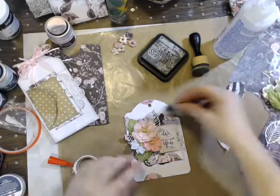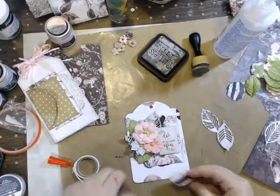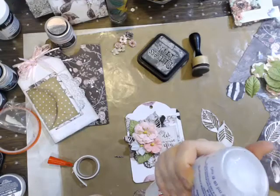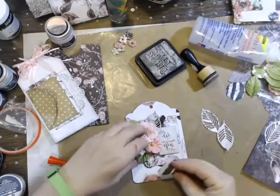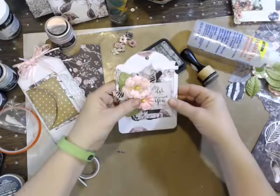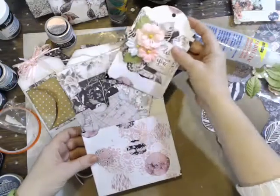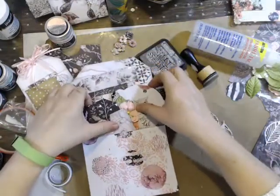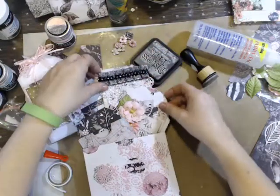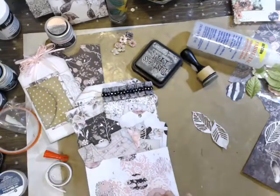And I have these circles. Let me cut some in half. Because we have the top of the tag, or the there, just a simple, I'll do the back in a bit. So we have our little gift bag that we can put a little gift card in, our tag, our other loaded tag, and then now we're going to work on the front.